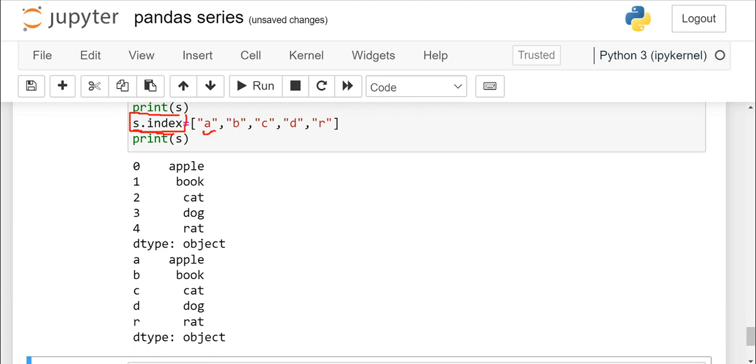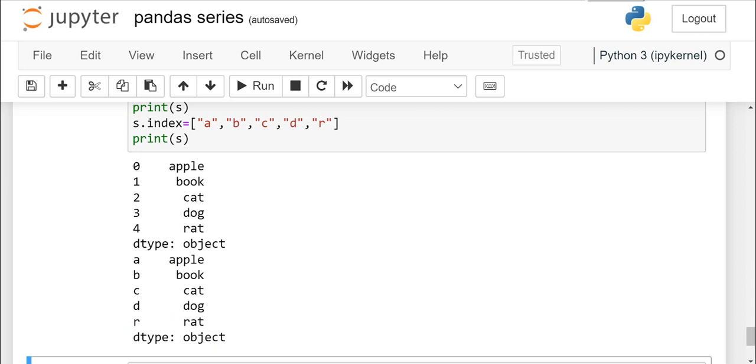The labels are A, B, C, D, R, so instead of default indexing, A, B, C, D, R are printed: A for apple, B for book, C for cat, D for dog, R for rat. Here the column elements are of type object. So this is also another way of giving indexing to your series object after creating the series.